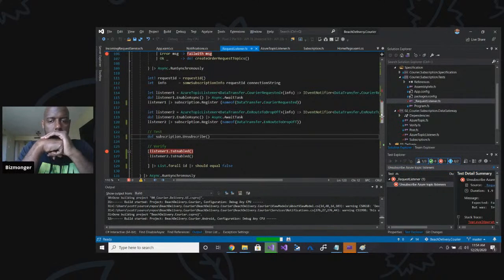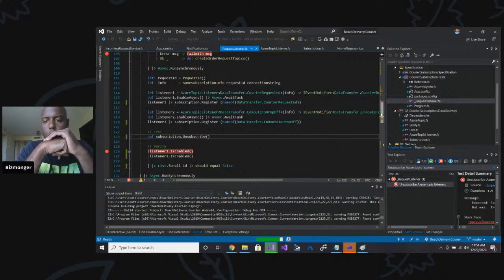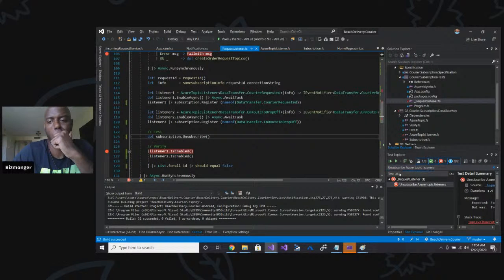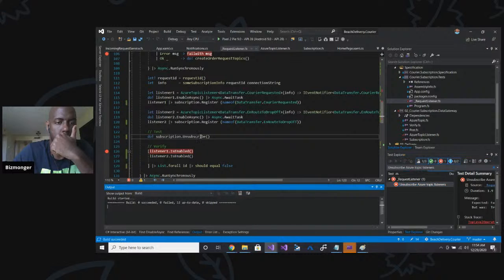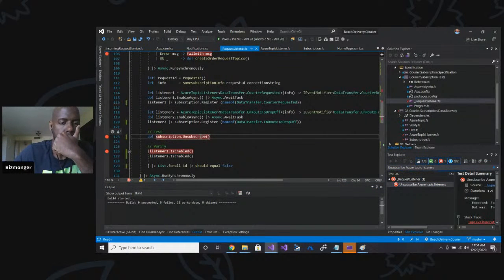I just want to test the pass so I can go on about my day. Put a breakpoint right here.